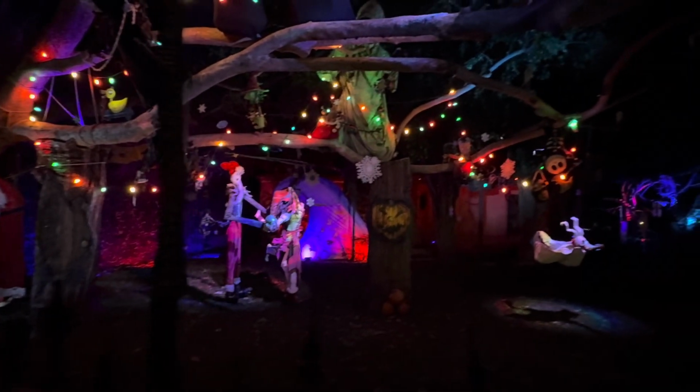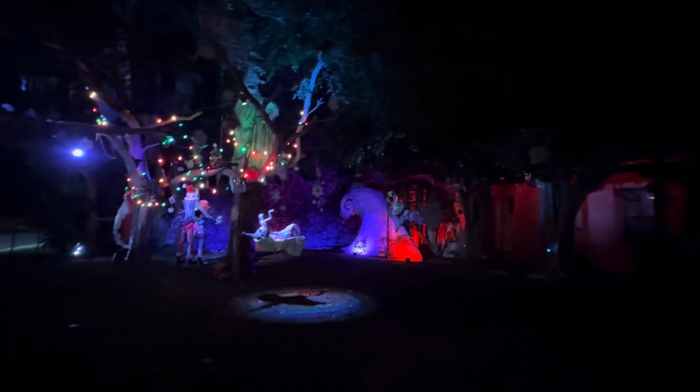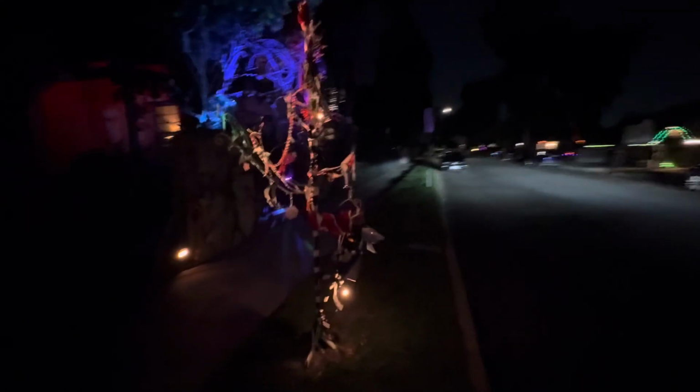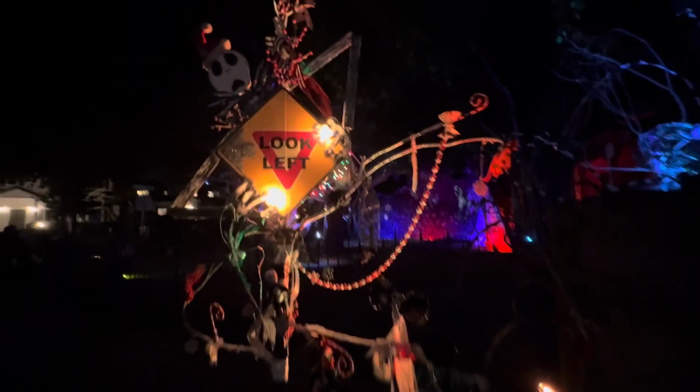Oh, it's called Nightmare on Clybourn, Carmel said she found. So it's got a proper name there, and you can see we've got Oogie up there as well. And there we go, Nightmare on Clybourn. Some corn stalks with Jack in them. We've got Zero hanging over here. A lot of handcrafted pieces, as you can see in here. Really fun stuff. A lot of DIY. Really incredible. Over here, we've got a little work on the tree to give it some flavor, which is fun. Look left, directing us to Clybourn Manor, which we will get to in just a moment. That is fun. Great, great stuff here. Beautiful. All right, let's make our way to Clybourn Manor now.